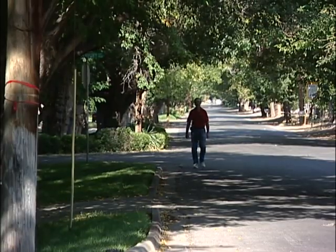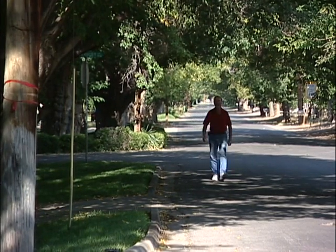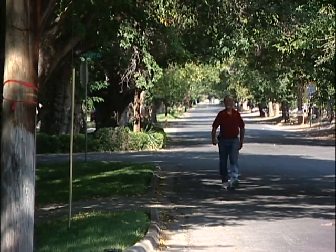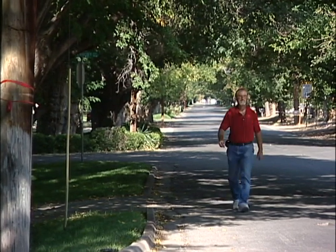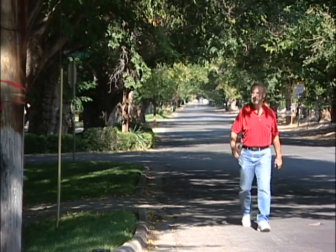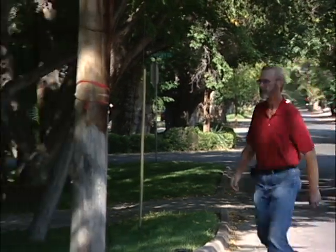And I found that when I would extend the walks, I started enjoying a few more things. I got to enjoy my neighborhood. Meet your neighbors? I did. I was able to meet a few more neighbors. I was able to see more wildlife. I didn't know I had any burrow owls in my neighborhood, which I do. Some of the birds and the wildlife that reside in my neighborhood was real nice to see. I had forgotten that they had been there, and I've lived in that neighborhood for 25 years.